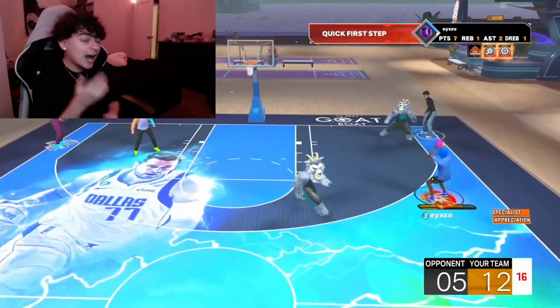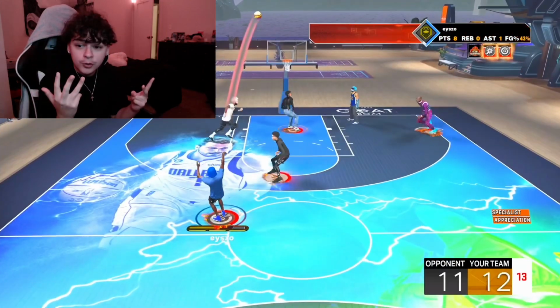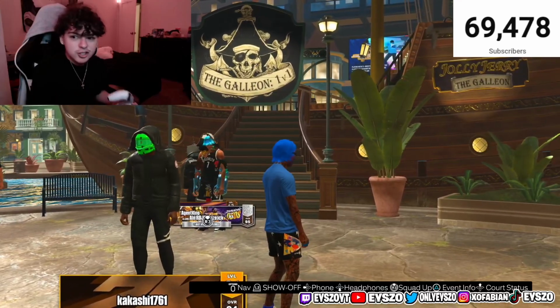Now, you guys may not believe me on how good this build actually is, but in these clips, I'm gonna show you. As you're watching right now, I can fade. I can shoot from half court. I can pull in somebody's mouth. I can do everything with these jump shots. These jump shots made me shoot better and become better at the game in general. But a lot of you guys still may not believe me, so I gotta go to the 1v1 galleon to show you how good this jump shot really is.